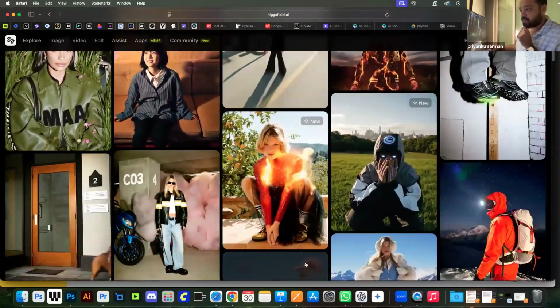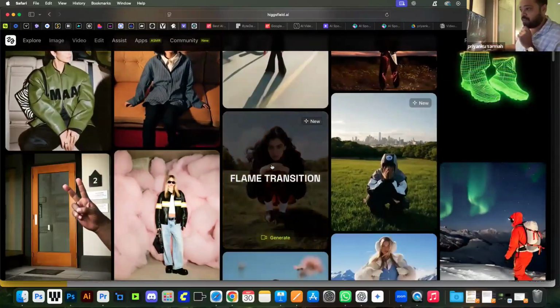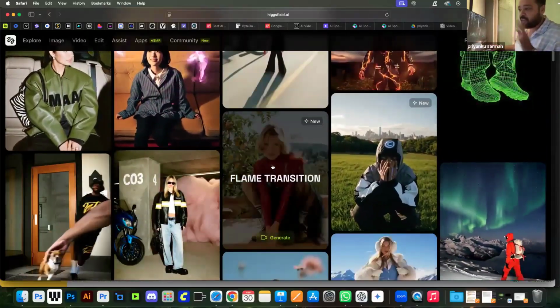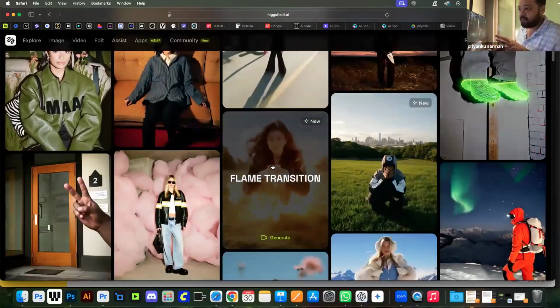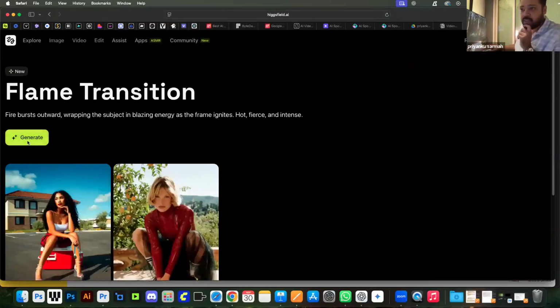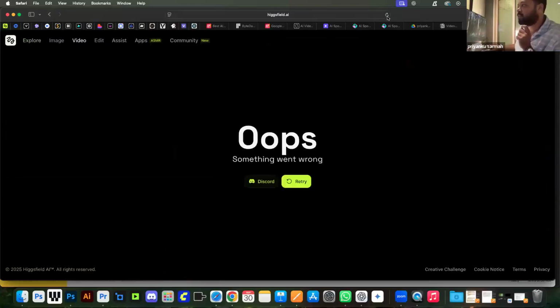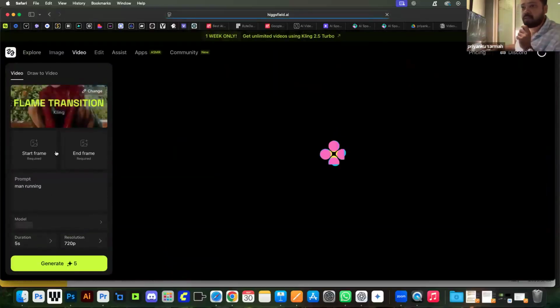Maybe we can do a keyframe transition here. For example, Webber is on set, and then the next thing is Webber is in front of a bunch of monitors, creating all of the effects on AI. If we select that effect, we can simply go to generate. I think we'll probably need 2 images for this instead of 1. It's not generating, so let me refresh this. Oops, what's wrong? Okay, we need a start frame and an end frame.